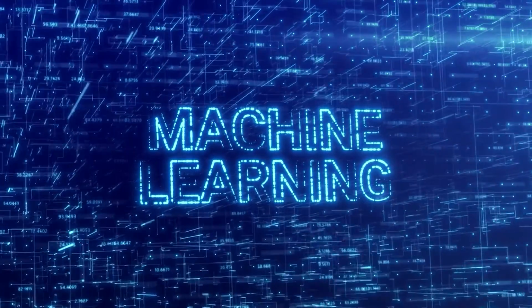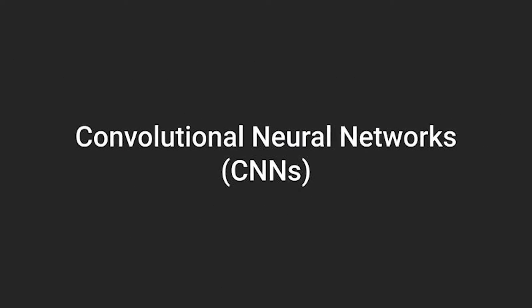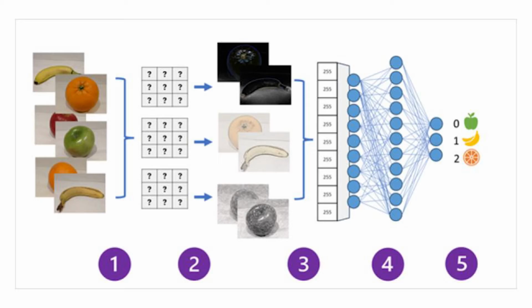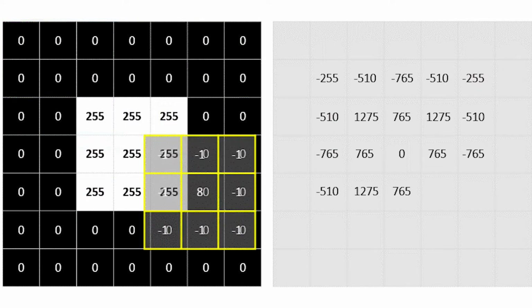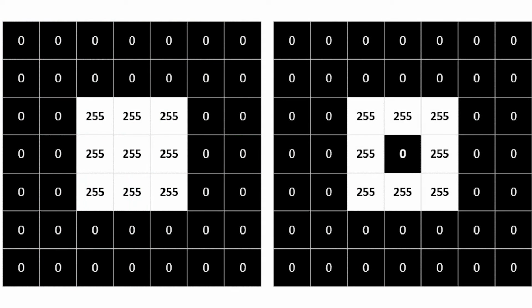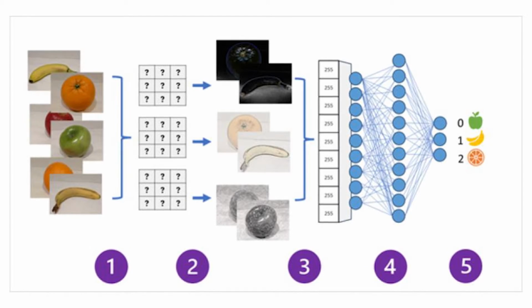Now we know how images are represented in data, but how can we teach computers to recognize and understand these images? This is where machine learning comes in, and specifically convolutional neural networks, or CNNs. These neural networks use layers of filters to extract specific features from images. And then they use those features to make predictions, like for example, identifying an animal or fruit or anything else.